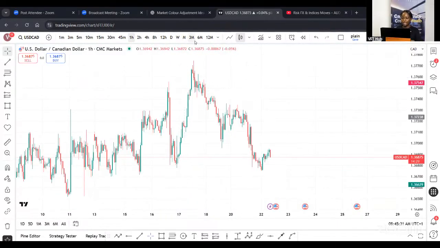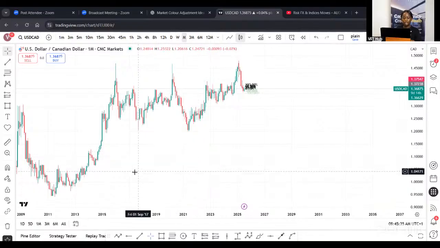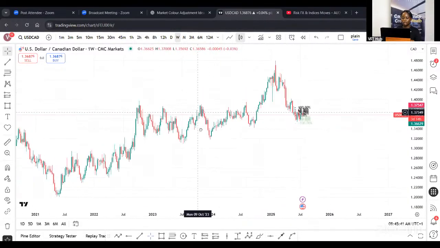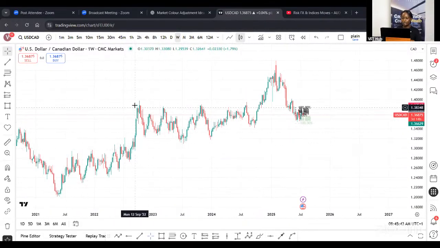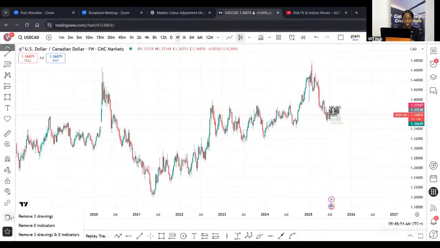So for USD CAD now, on the monthly time frame, price is buying. Weekly time frame as well, same thing we're looking at here. This is buying, price ranged a bit, eventually broke above, but overall, bias on the weekly time frame is an uptrend, right? Okay, go ahead and delete some of this from the chart.